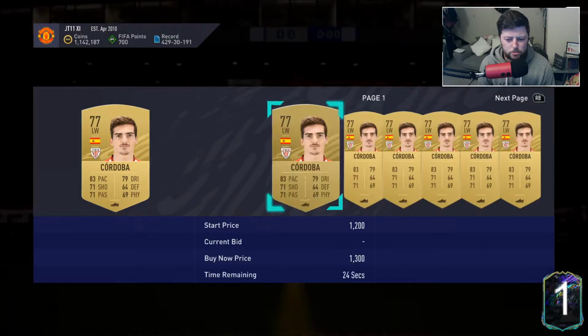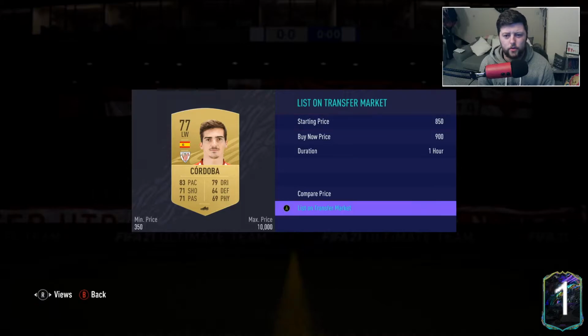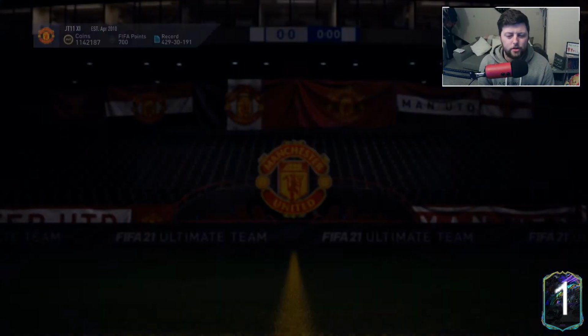And then left wing Spanish, potential. He's going for 800 there, so we'll put him up for 900. Obviously, if you want him gone instantly, you'll go for the 850. And you just keep doing this.